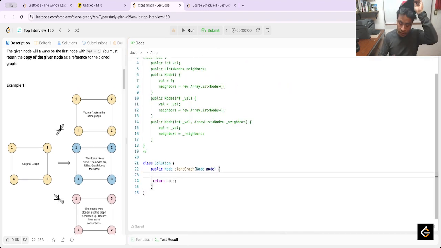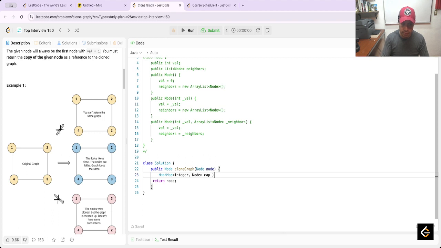Okay, the first is a hash map where the first value is an integer, the number, for example 1, 2, 3, or 4, and next is a node.